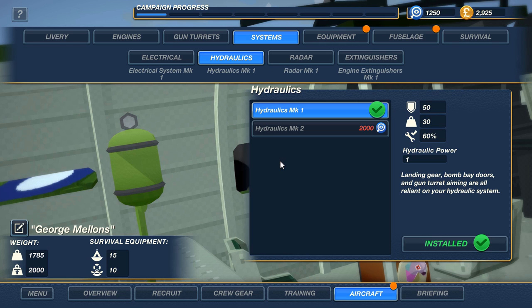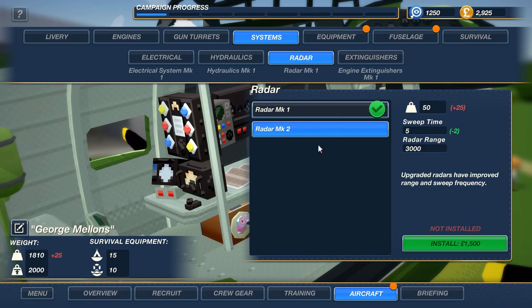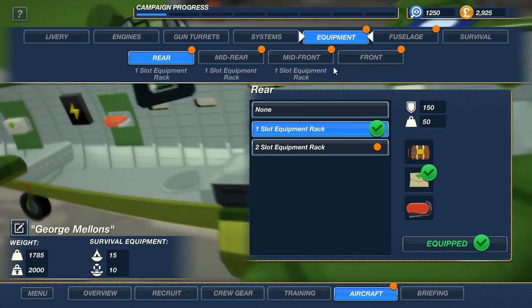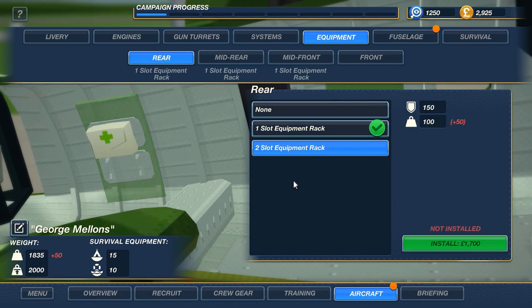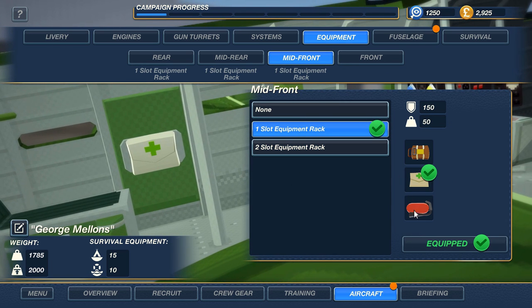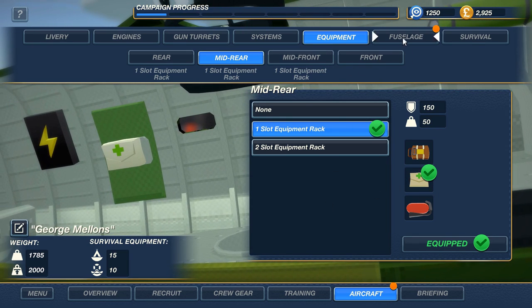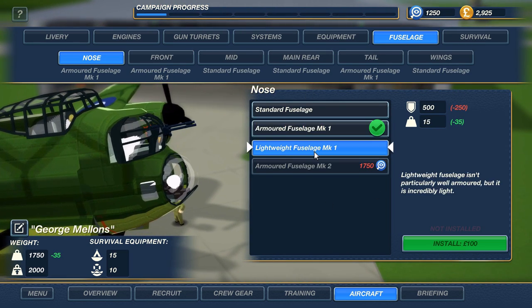Hydraulics I would like to upgrade because they're very important: bomber bay doors and turrets and everything. Radar would be nice to upgrade, but it's quite expensive. Now we can have two slot equipment racks. Oh yeah, we said that I'll do an extinguisher here, and a medkit here. And the fuselage, which can now be lightweight if we want it so.